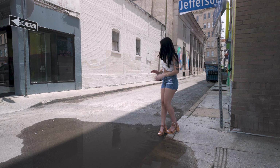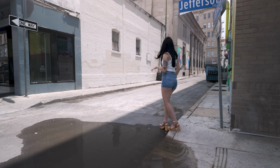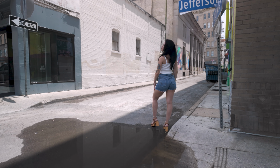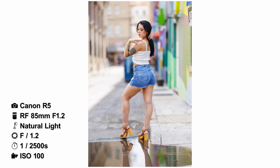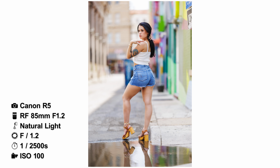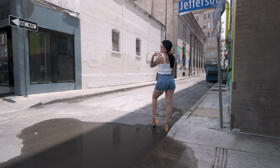Yeah, so turn like facing away from me. And then just that, yes. Gorgeous. Oh, give me that look down again. That was beautiful. One, two, three. Beautiful, two and three. So I don't feel like I need a flash at all for this, but I'm gonna pop up a flash in just a second. That is gorgeous, Juliana, gorgeous.